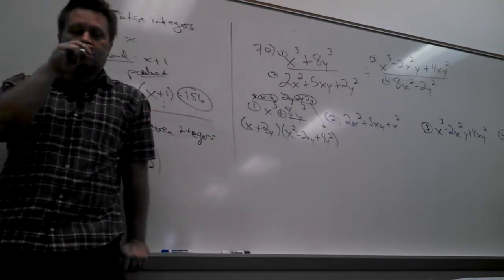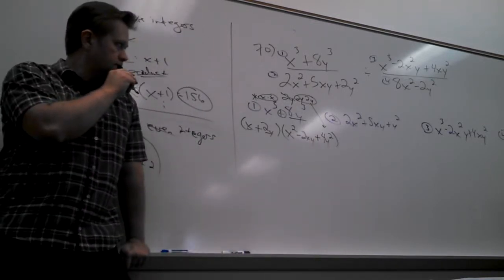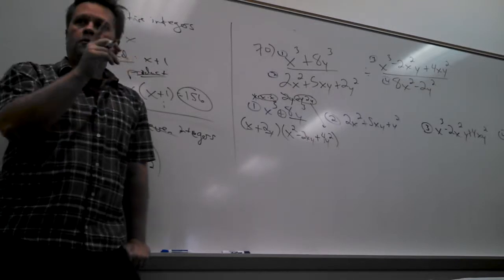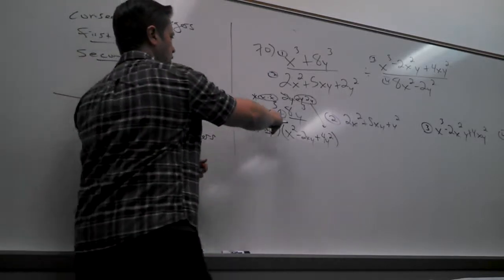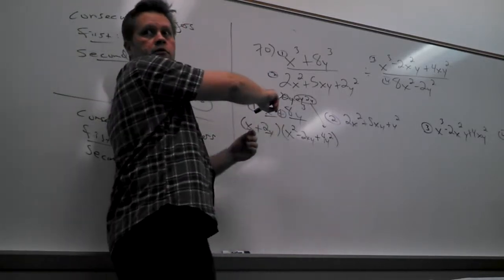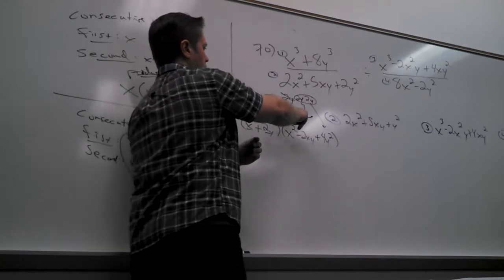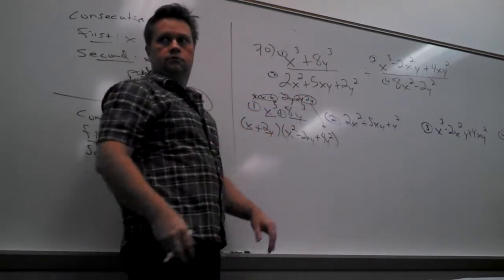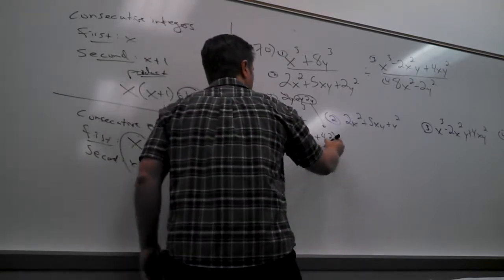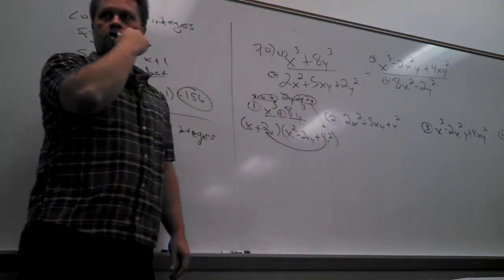When you do one of each in the first one, can you do x, y plus 2? No, because that would mean that I had x cubed, y cubed. The x's are all by themselves. So that's why that x is by itself. The 8 and y cubed are together. That's why the 2 and the y are together. So that this way I get my 8y cubed at the end. Cool.